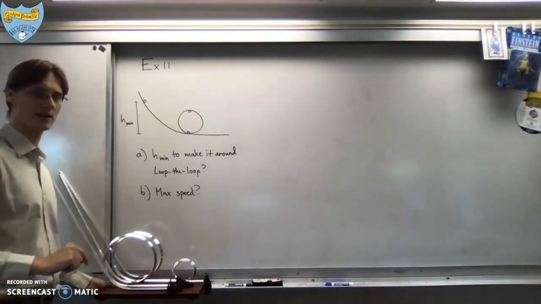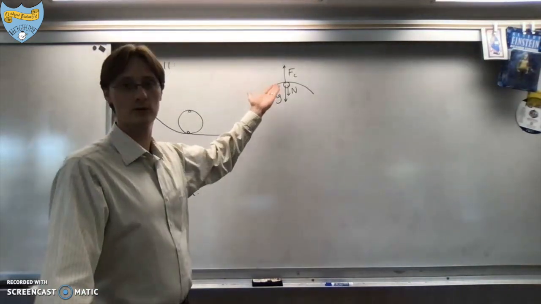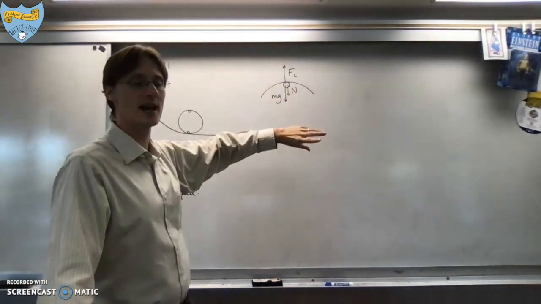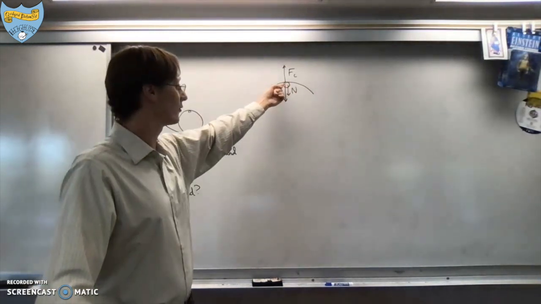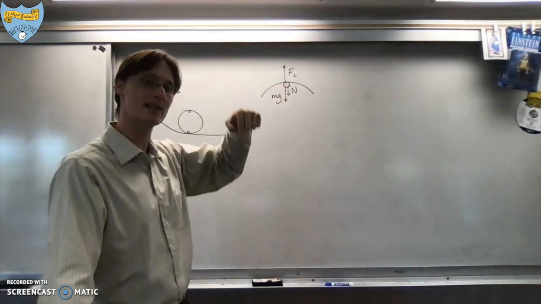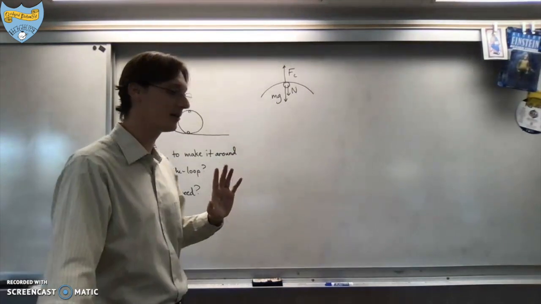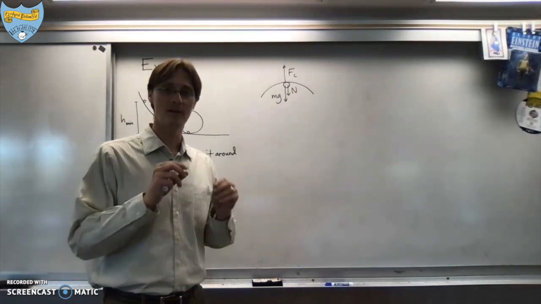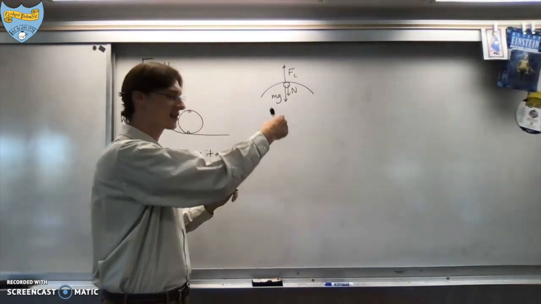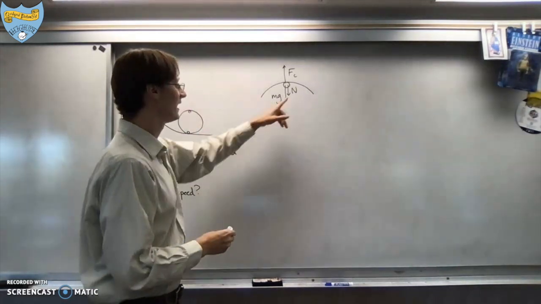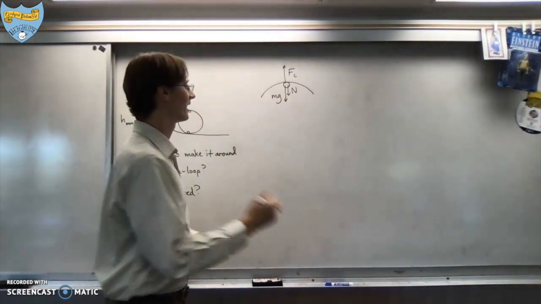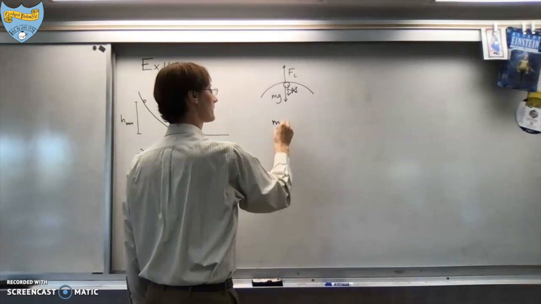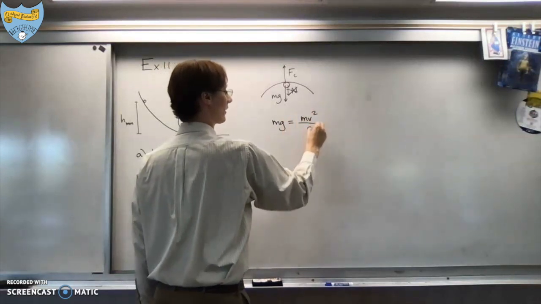Okay, all right, let me draw a force diagram here in case you're not quite sure. So here we have the marble or car, whatever, at the top of the loop-the-loop. And you would know that if it was going, say, at a greater speed than necessary, there would be a normal force pushing it down, restraining it to move into a circle. Now, if it loses contact with the track, that normal force is, of course, 0. And if it's going exactly at the minimum speed where it just barely is brushing the top of the curve, then the normal force is basically 0. And without that normal force in there, the gravitational force equals the centrifugal force of mv squared over r.